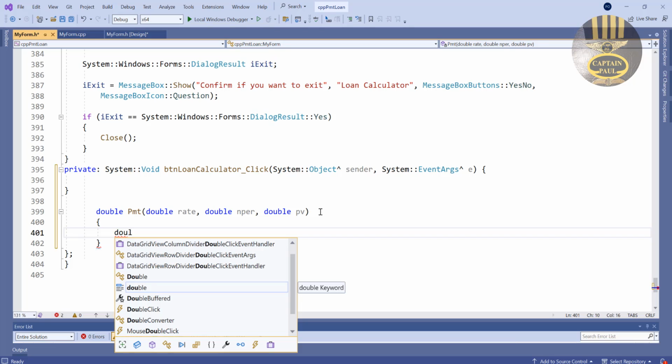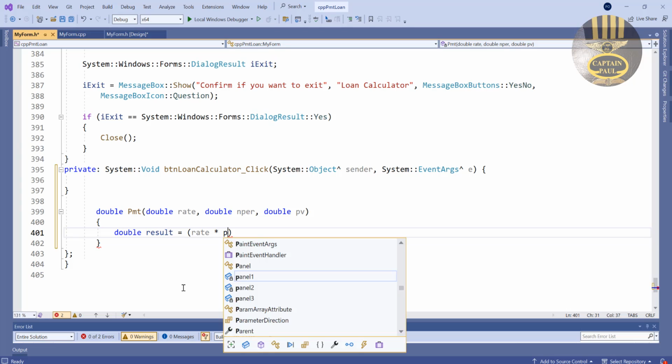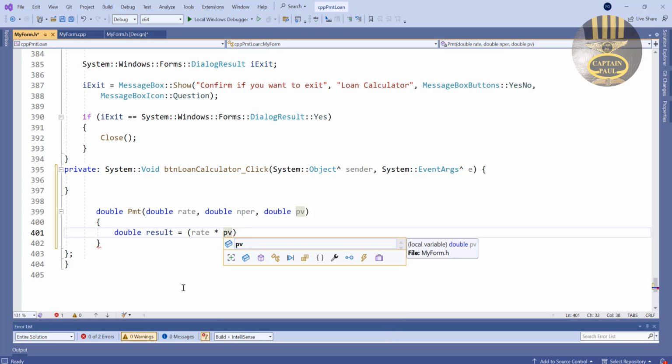And I'm going to say double result. That's the name of my variable. That'll be equals the rate. We'll multiply that by present value.